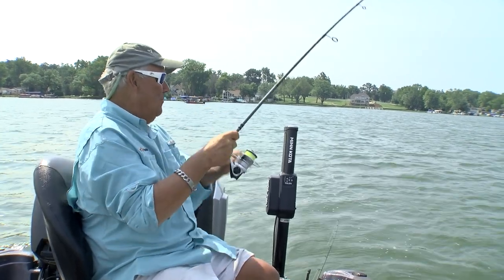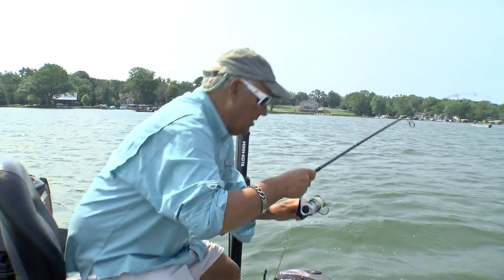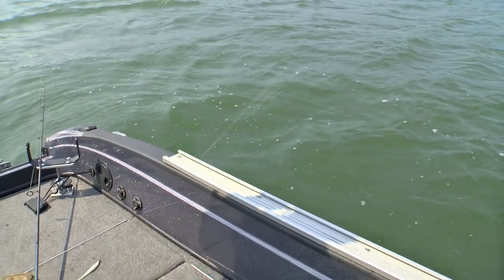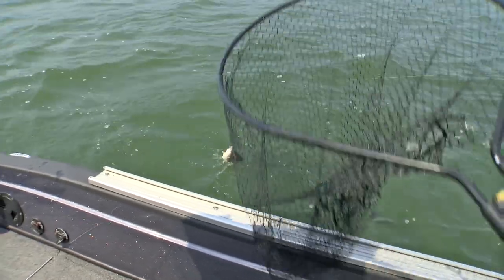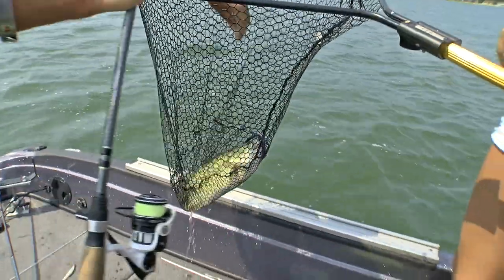Oh, Matty B, finally in the back of the boat there, buddy. There is a trick to this, folks. Let me see if I can flip this guy in. Here he is. I don't know if I'd flip that one. I don't either. He's pretty good size. Whoa, no, I ain't flipping him in. No, that's a good one. We got to get old Scott the net man here. There we go. Good job there, buddy. Just pass him right up here.